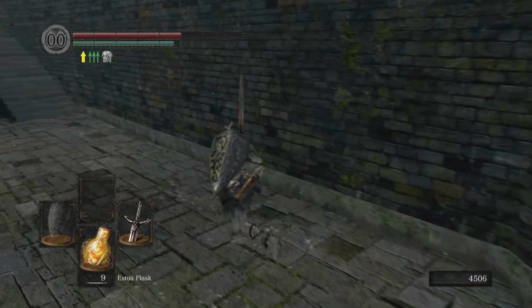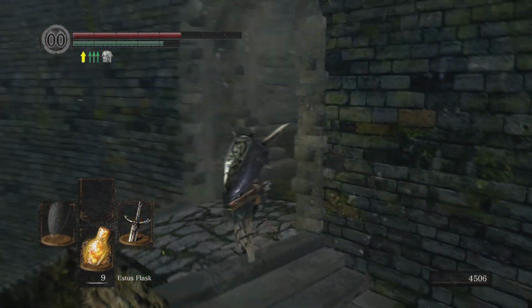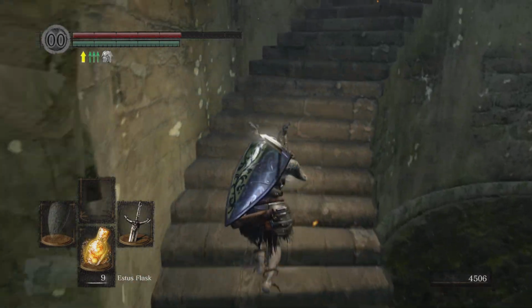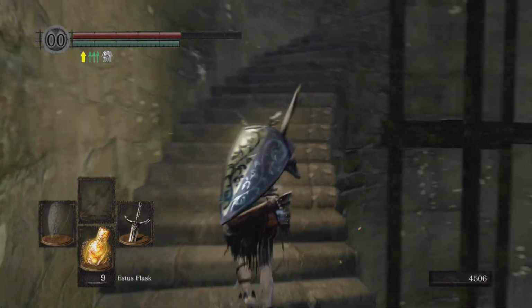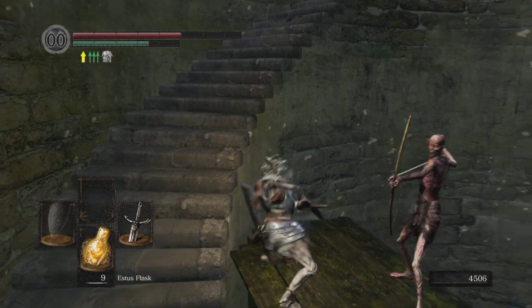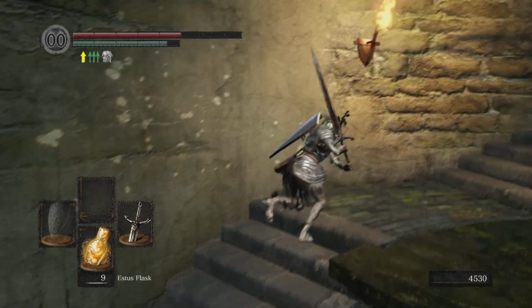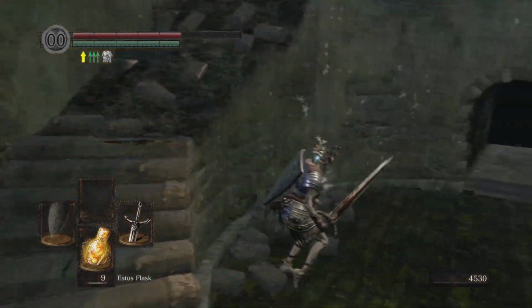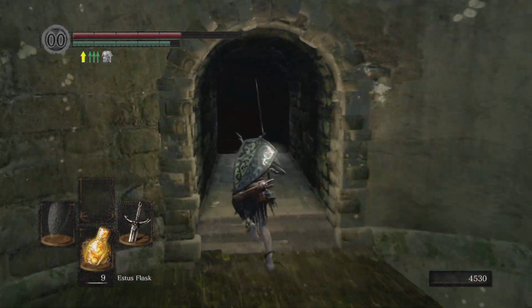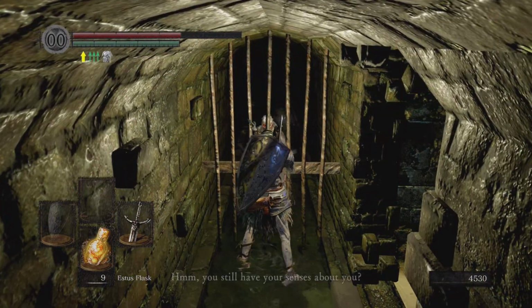But we're heading towards the vendor that sells dung pies and poison arrows, because that's going to be very important for a lot of cheese, and especially the poison arrows. Let's kill this dummy. Poise through him. Alright, let's go talk to this vendor. Very important vendor, and you're going to want to hit this, the Firelink bonfire anyway. Alright, let's talk to her.